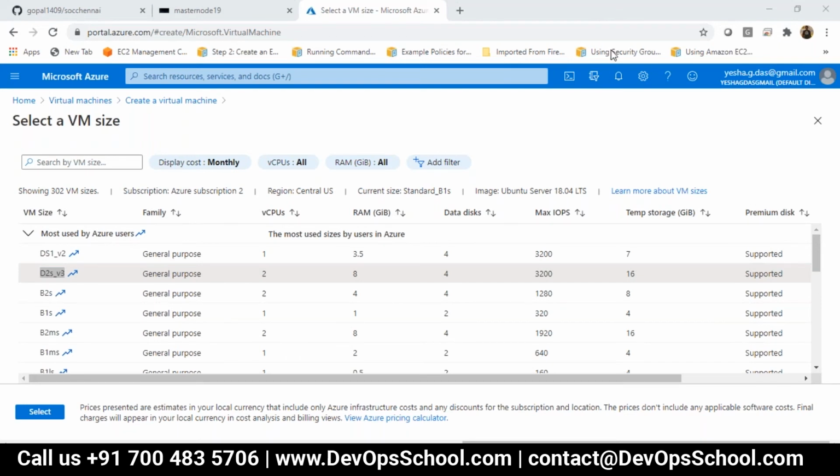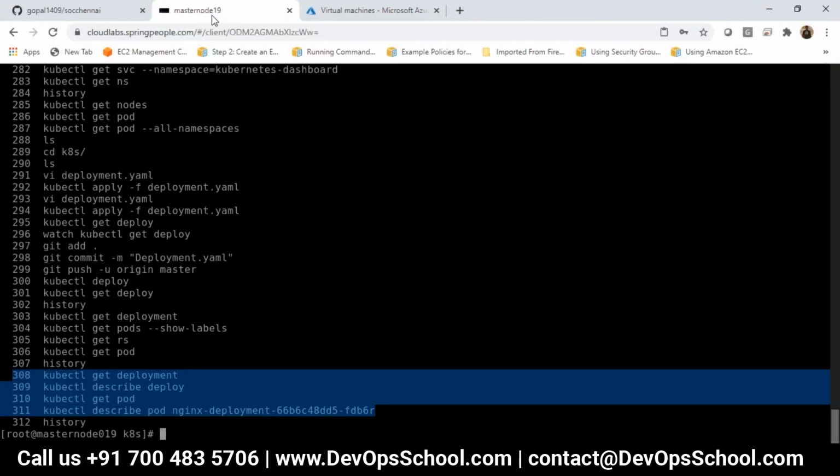These are the machines where you can practice it, if you want to deploy it in Azure.